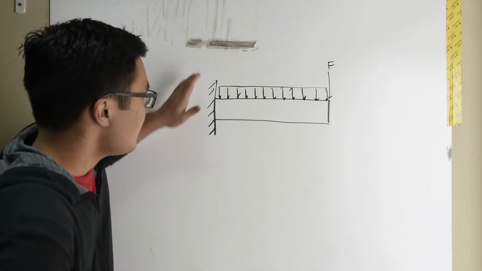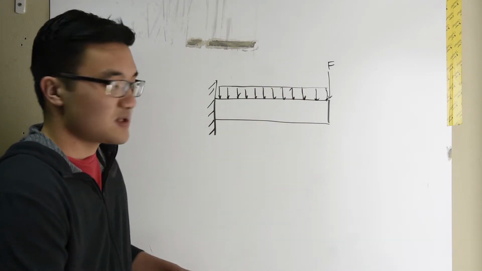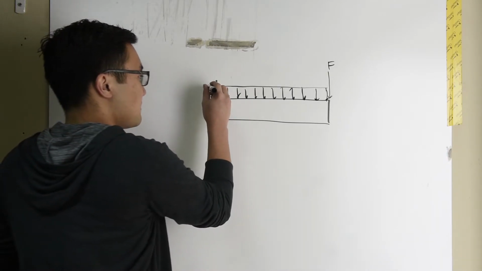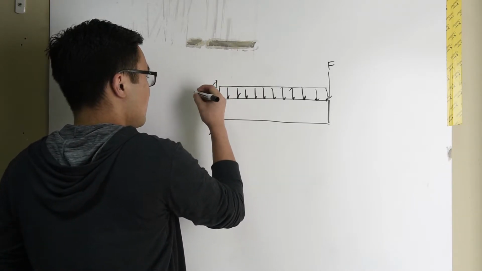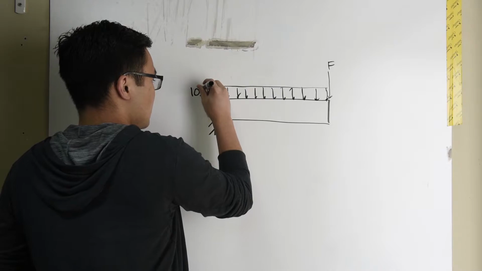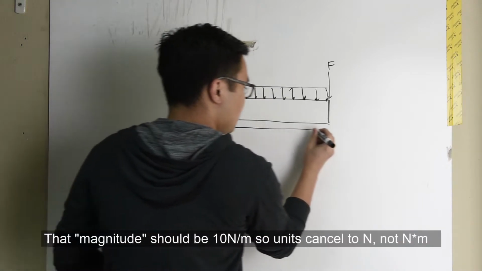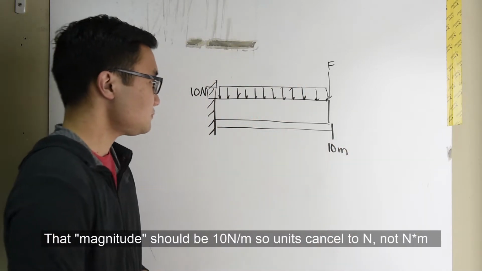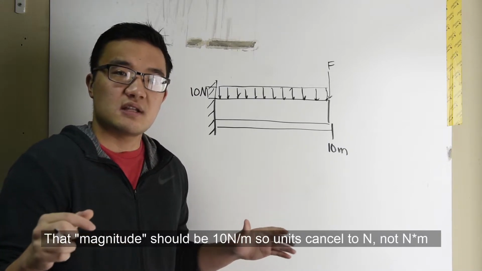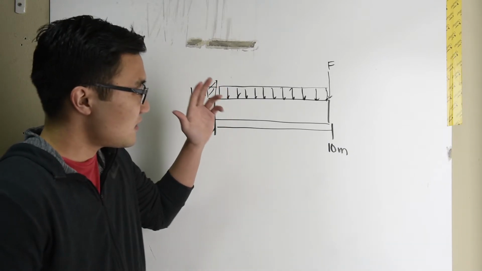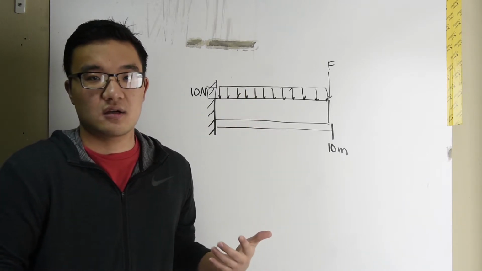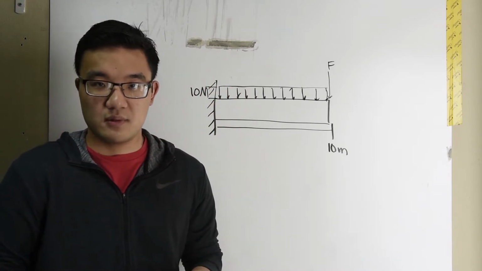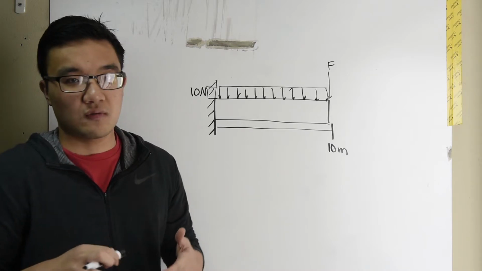So in this case here, let's say that my distribution is represented by this. Let's say one of these magnitudes is equal to 10 newtons. And let's say that my beam has a length of 10 meters. Now, if I want to solve for the force, the summation of the force by this distributed load acting on the body, I'm simply solving for the area under the curve of the distributed load and setting that equal to the total force, right?